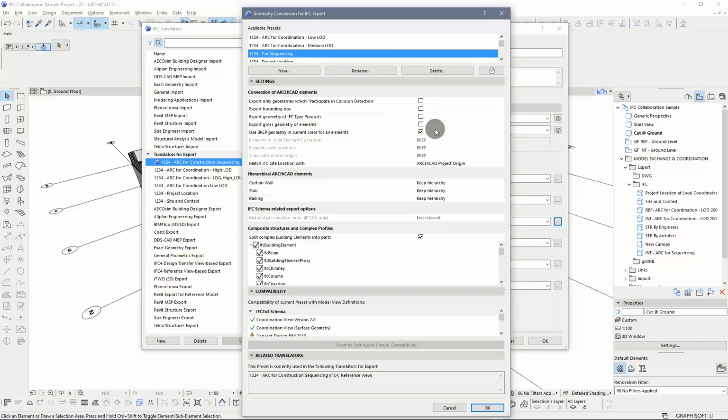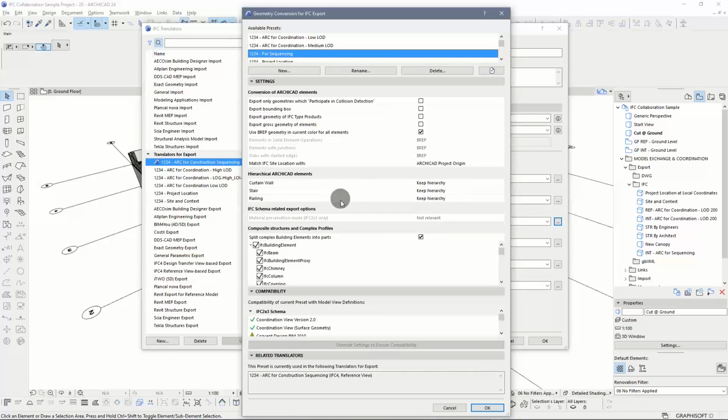Rather than building things like extrusions and constructed solid geometries and so on, which are based on a series of rules that will build the element in that way. You don't want to do that. You want to rely on the boundary representation for the sake of the construction simulation.